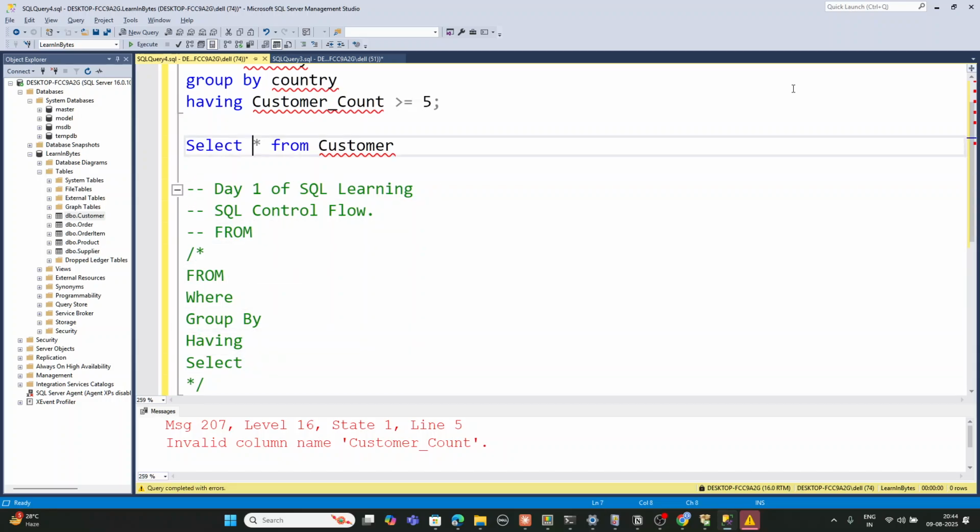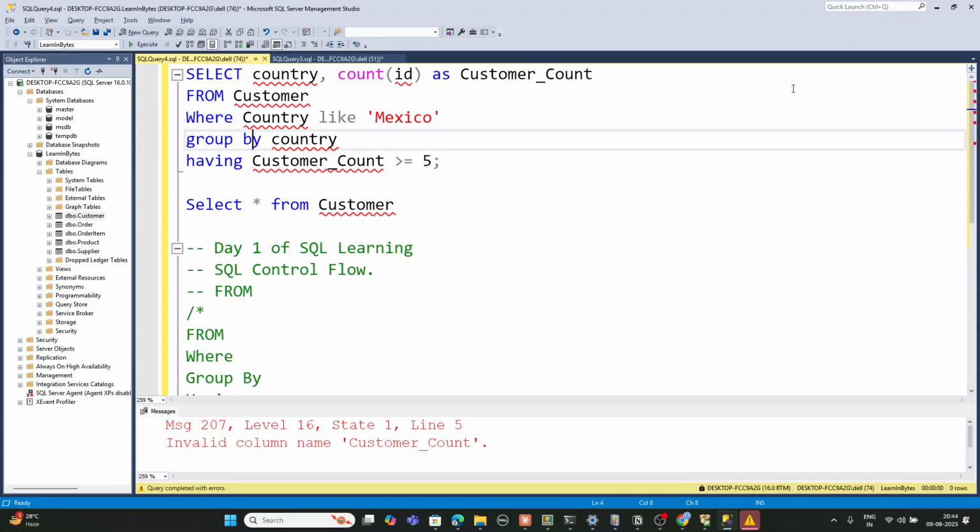Just one thing that we're missing here. Now let me remove the where clause. I can also add a constant.